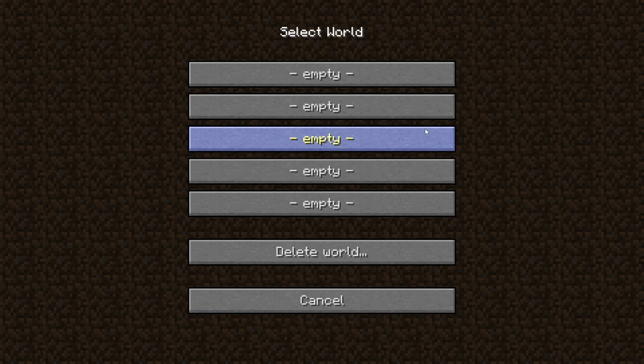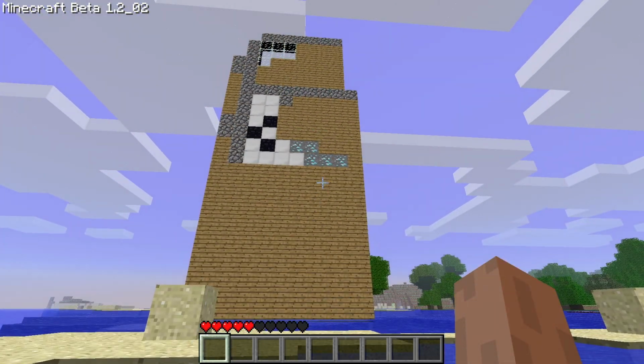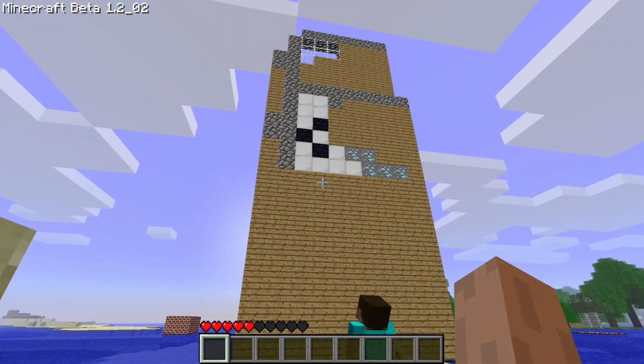In single player, we can now access different worlds, and when I load one of these worlds, it will generate world terrain normally, like this. And when I load into the world, that structure will also appear. The Steves also appear, and they'll go off and build it just as they normally would.